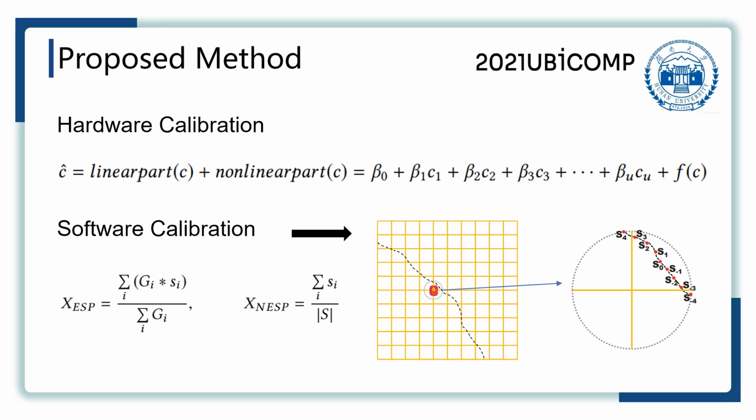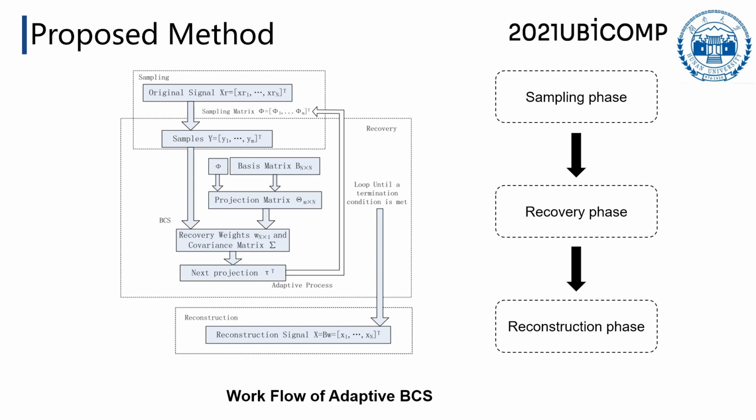In this example, we estimated the data at point S0 without data, based on the data along a certain trajectory around. Then S0 would be calculated with different formulas according to whether it is an emission source point or not. We proposed an adaptive Bayesian compressive sensing model to reconstruct the data into fine grains. In general, it contains three phases, which are sampling, recovering, and reconstruction, respectively. See the paper for details if you are interested.